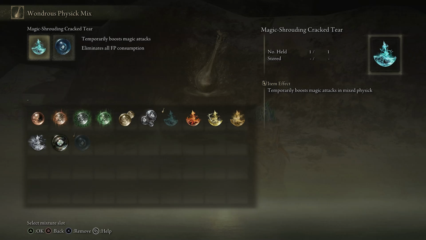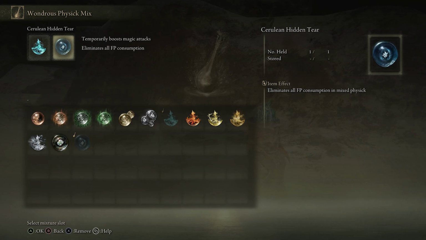So the Magic Shrouded Cracked Tear, which we already know is a little bit of a staple, it's really nice, gives you a boost to your magic, gonna be nice for upping your damage, but mix it with this, the Cerulean Hidden Tear, and you have a crazy combo on your hands that can do a lot of damage very fast and absolutely nuke those bosses or any tough enemies in the game. So if you don't know, this one eliminates all FP consumption for 10 seconds.